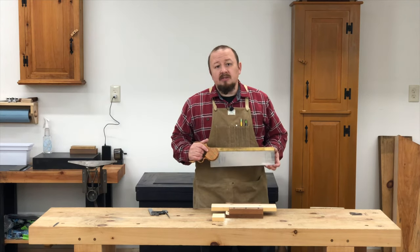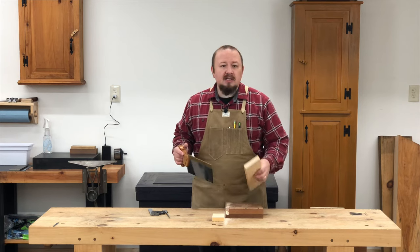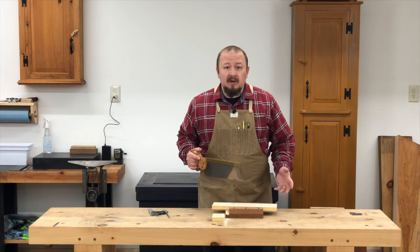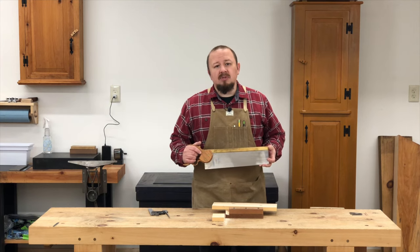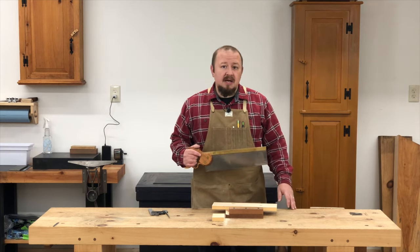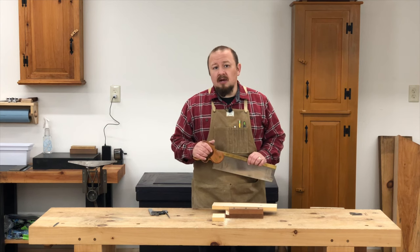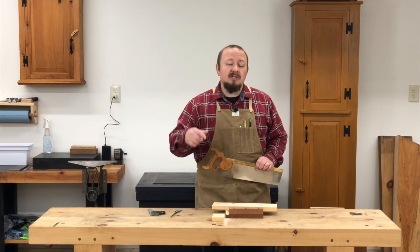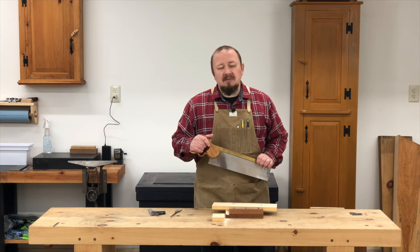You have a lot of options in saw choices when it comes to a second class saw cut. I used a smaller joinery style saw because I was cutting a small board — something like a drawer face. If I was cutting something larger to length, like a tabletop, I would likely choose one of my larger saws. Tooth size really isn't that important for a second class saw cut — I would likely use the same 10-point crosscut saw as I used for the third class saw cut. The difference is that for the third class cut I lay it out with a pencil, while for the second class cut I use a knife and lay it out on all four sides of the board, giving me much more accuracy and precision so I only have to clean it up with a few swipes of a hand plane or maybe a little light sanding.